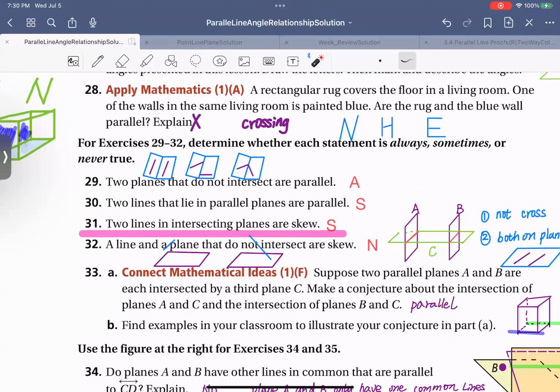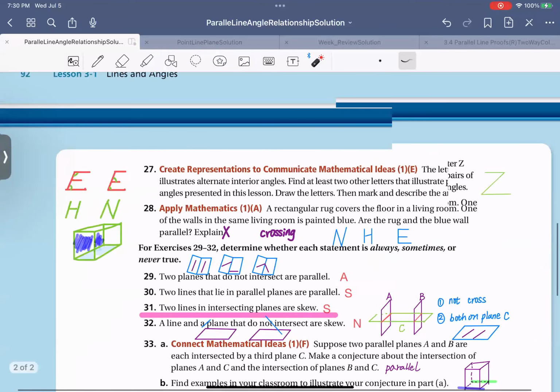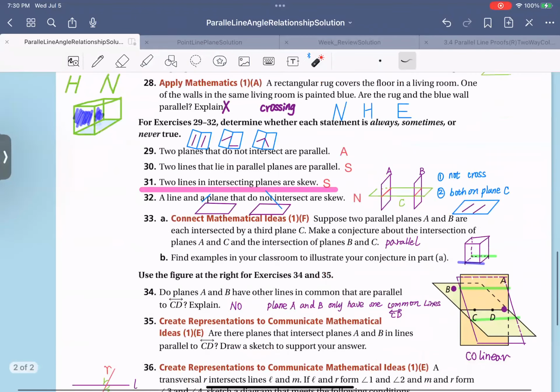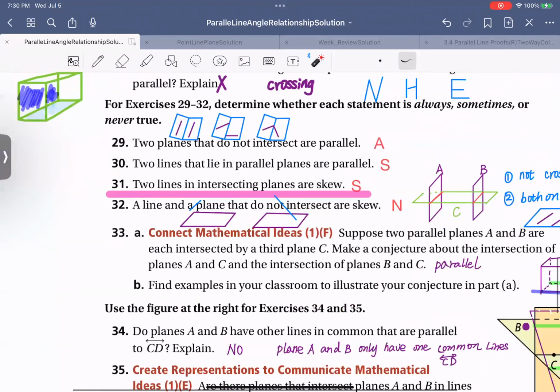I had a question. So this line and the line that's diagonal from it in the 3D figure, would that be a parallel line or skew? That's a skew line. Okay. That's a skew line. Thank you. Okay, thank you for asking. Next one. If you have any question, just like Katie, unmute yourself, ask me, okay?